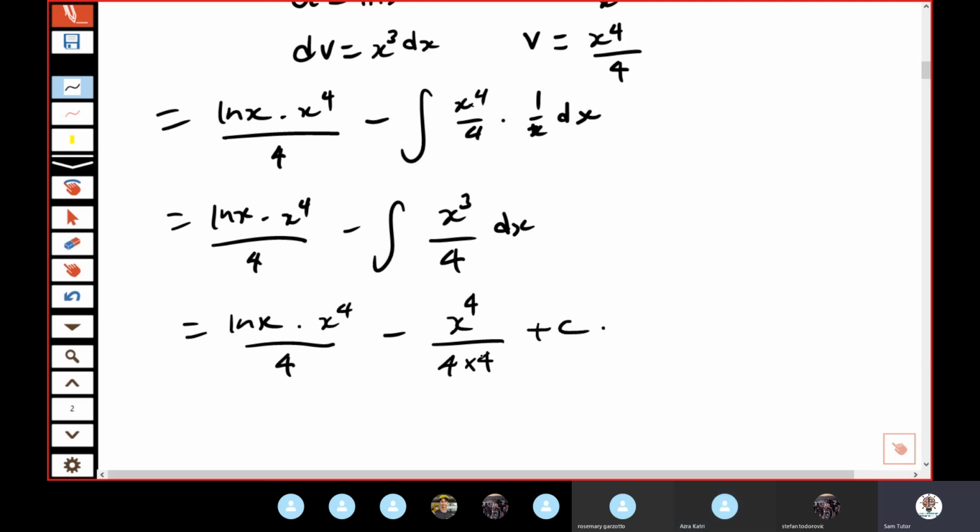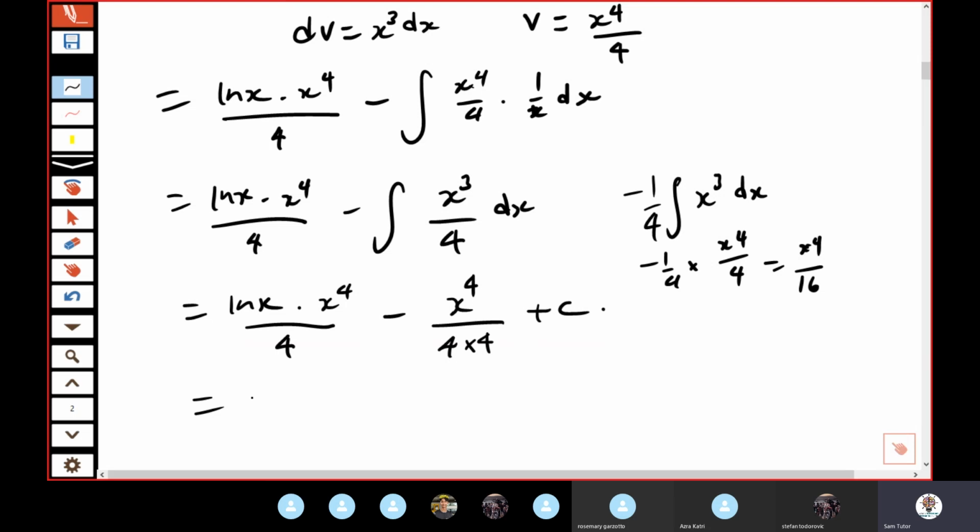Does everybody get that? If you don't feel comfortable doing that, you could have just done this: minus a quarter x cubed. Then you could have integrated the x cubed, which is there, and then that still becomes... So it's the same thing. It just depends on what you're comfortable with. Me, I just know you can leave it on there and just do 4 times 4. I usually write that at the front so that we don't get confused with x times x to the 4.